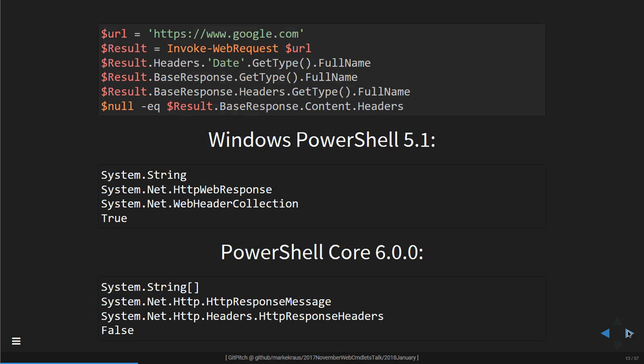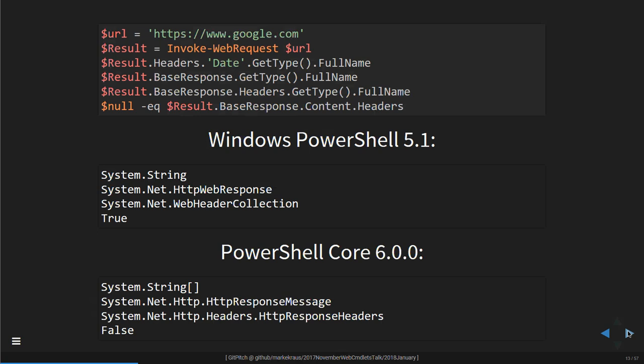So here's a demonstration of some of the differences between 5.1 and 6.0. Basically I'm just making an Invoke-WebRequest to google.com and looking at the headers, looking at the base response, looking at the base response headers, and then looking to see if the base response.content.headers is there.